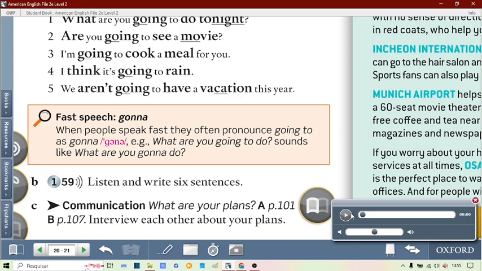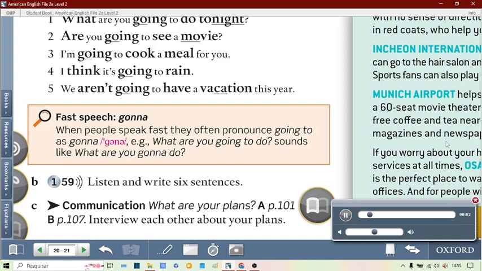Then you're going to listen again, sentence by sentence, pause, and write them down. And then you're going to listen to them for a third time, and this time you are going to check what you wrote and correct what's necessary, okay? Let's go.